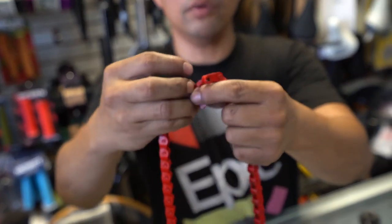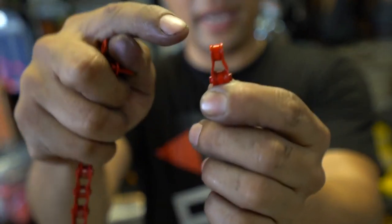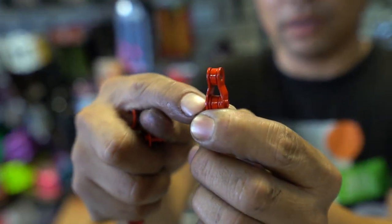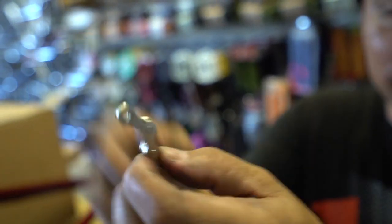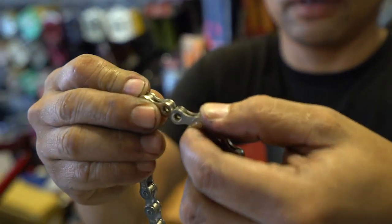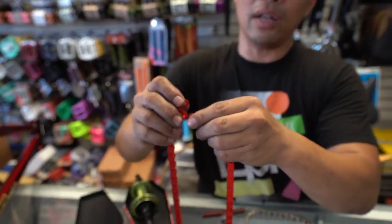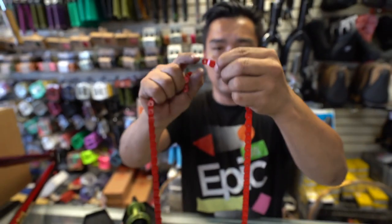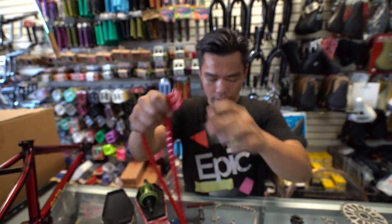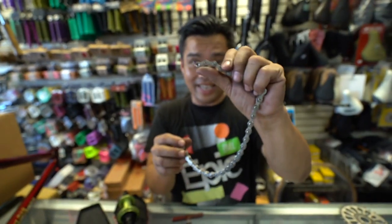Out came the half link chain, and that completely changed everything. The half link chain allows you to tailor it to only half a link, because if you look, each link has a male and a female side. Versus the traditional one, where you have to break open a full link to get a male-female side that will intersect. This allows you to just break half that link, giving you more adjustability. So if it's not long enough, all you have to do is break it right here — that's all you have to break. Whereas the full link, you'd have to break a whole link — that's like an inch versus half an inch.